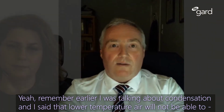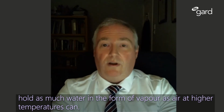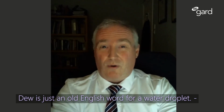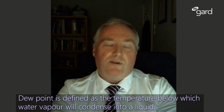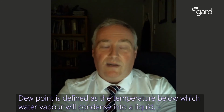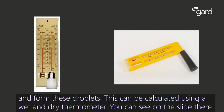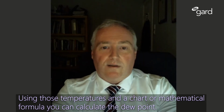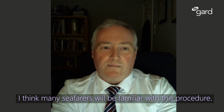Yeah, remember earlier I was talking about condensation and I said that lower temperature air will not be able to hold as much water in the form of vapor as air at higher temperatures can. Dew is just an old English word for a water droplet, and dew point is defined as the temperature below which water vapor will condense into a liquid and form these droplets. Now, this can be calculated using a wet and dry thermometer you can see on the slide there. And using those temperatures and a chart or mathematical formula, you can calculate the dew point. I think many seafarers will be familiar with this procedure.